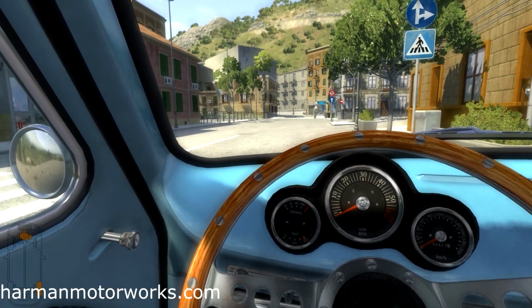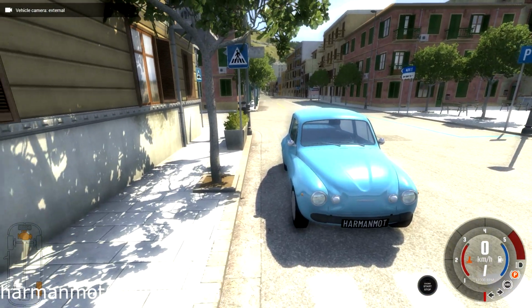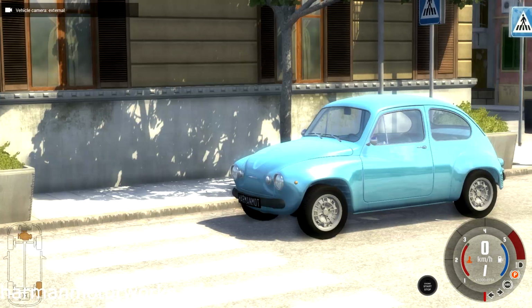So oil temps are still in the red there, but you'll see on the gauge and on the outside view that temps are coming down now.